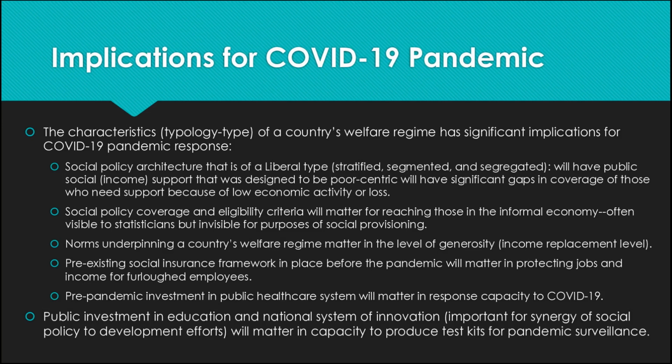And this is important as we consider the implication of social welfare regime types for the COVID-19 pandemic. Much more, welfare regime types matter in understanding the capacity of a country to respond to external shocks, such as COVID-19 pandemic. A liberal or agrarian or populist welfare regime will have implications for the level of public investment in health infrastructure and the health surveillance capacity that precedes the pandemic.